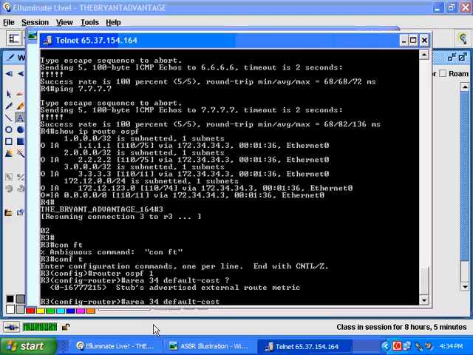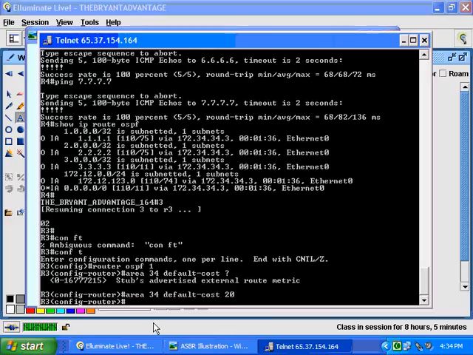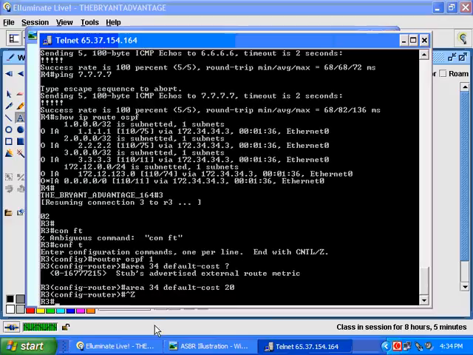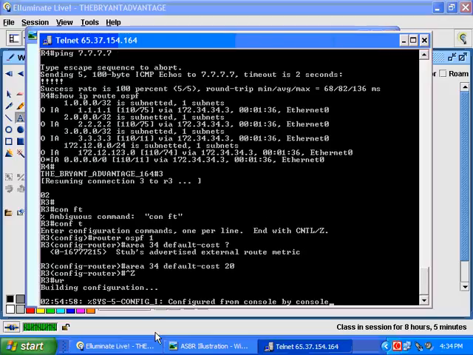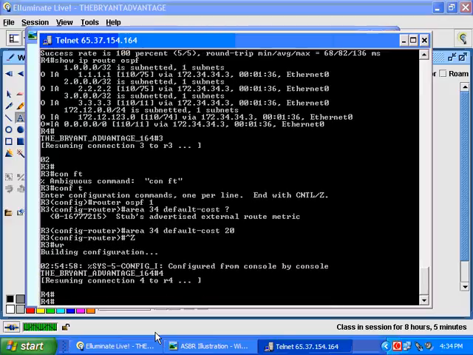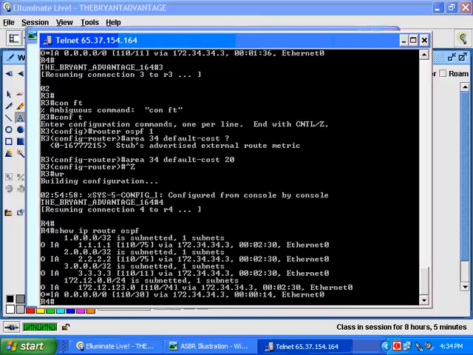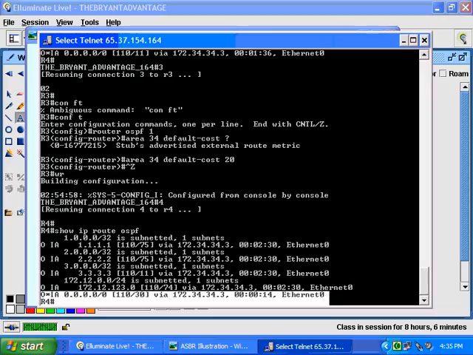Let's see what the range there is. 0 to, yeah, I wouldn't set it to that maximum. Let's not do that. Let's set the default cost to 20 for the default route. And again, that command is area 34 here, area X, default cost. What we're doing is changing the default cost of the default route. And here it's 30, and if you're familiar with your OSPF cost, you know why that went up by 10 before it got here. But the default cost is now 20.